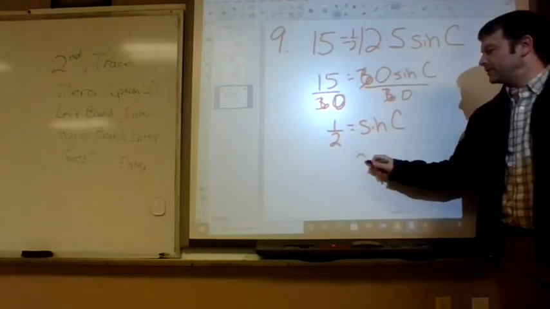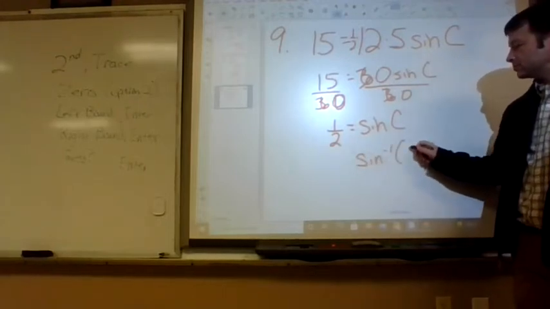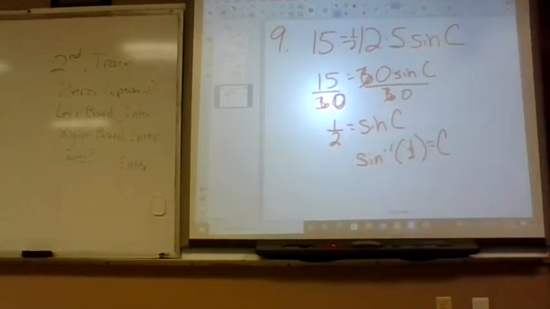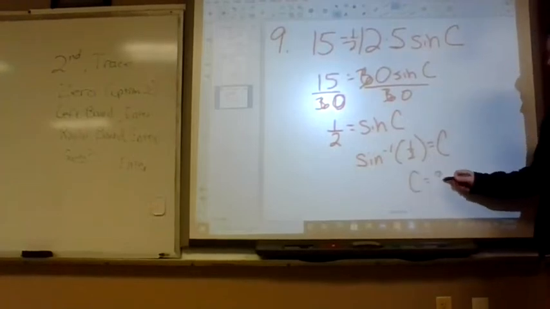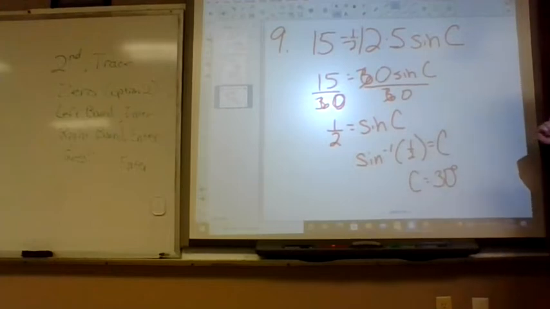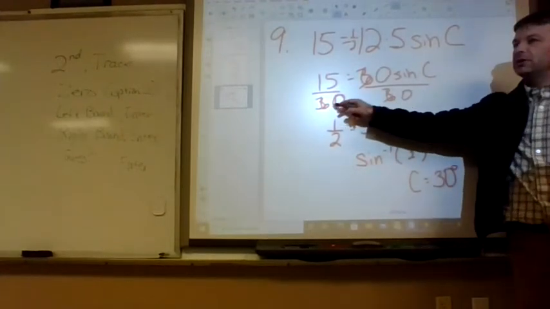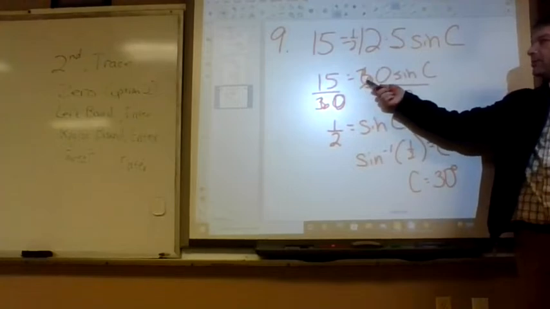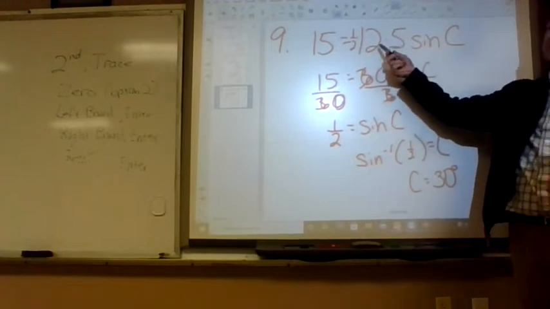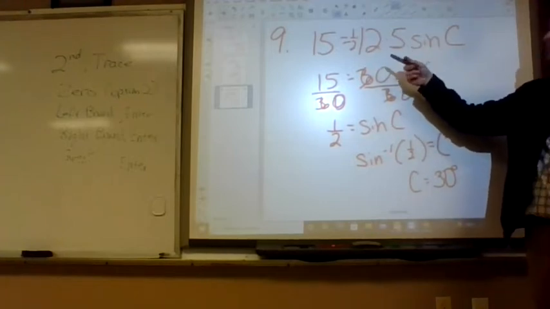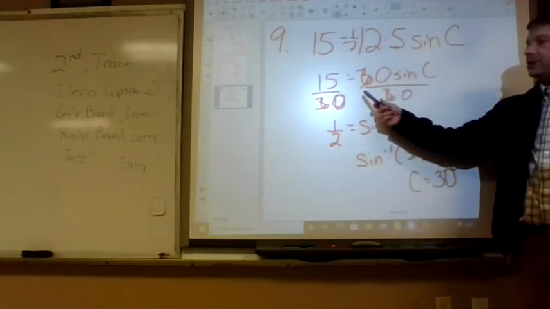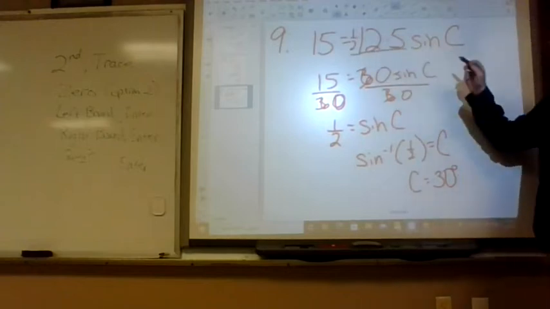Sine inverse. I got 30. Did y'all get 30? Wait, is it 30 or 60? It's 30. What happened right there? Well, we forgot to multiply by a half on our formula. You guys forgot to multiply those. Yeah. Thank you, Josh. So is it 60? It's 30, it's supposed to be a 30 here. Because 1/2 times 12 times 5 is 30.